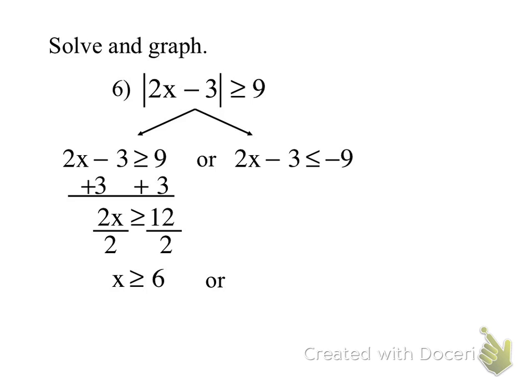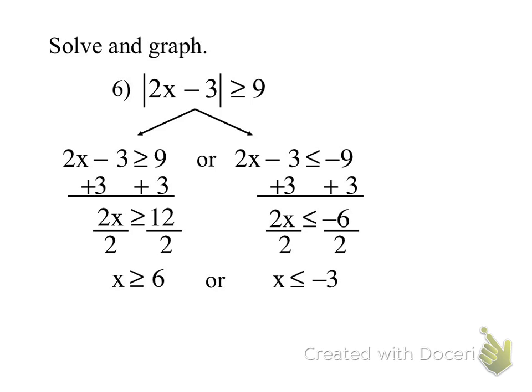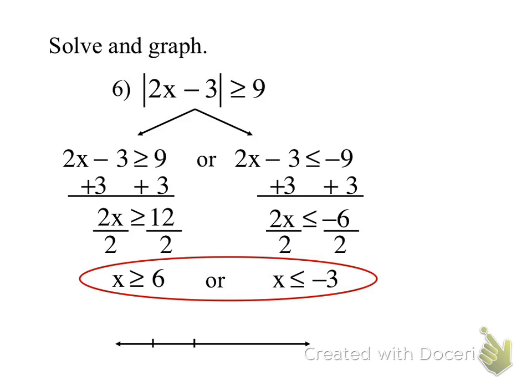So I solve it and I got x is greater than 6. Did you guys get that? Yes. And Chloe, did you get both answers this time? Okay, so I take my minimum, is -3, my maximum, oh wait, it's an or statement, so it should be 2 lines. So I'm starting at -3 and I'm following the directions here. X is less than or equal to -3, so I'm going here and I'm going in the left direction. And then for 6, I'm starting here and it says it's greater than, and everything seems good.